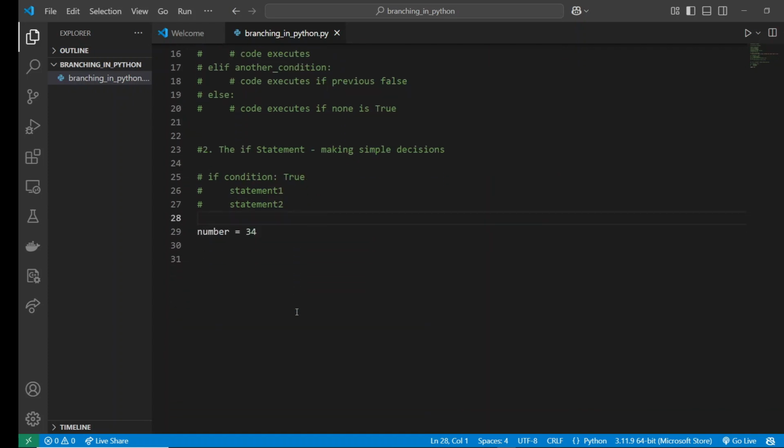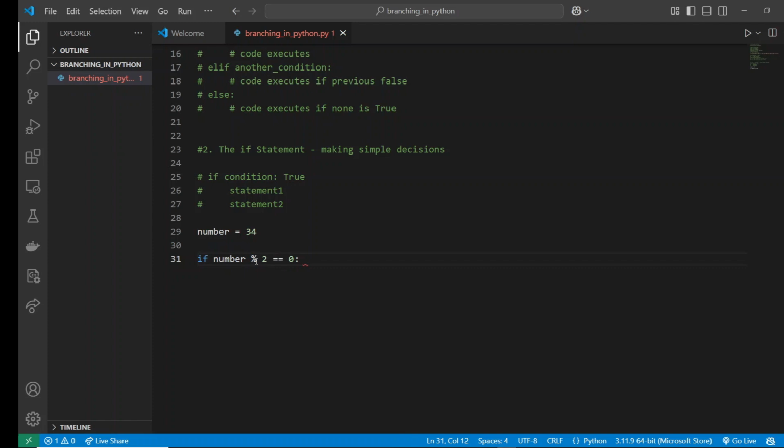Now, say for instance, we have number equals to 34. Then now we want to use if. So we're going to say if the number, and then we can have modulus 2 equals to 0. And your guess is just as right. If you're doing modulus 2 equals to 0, then we're checking for even numbers.